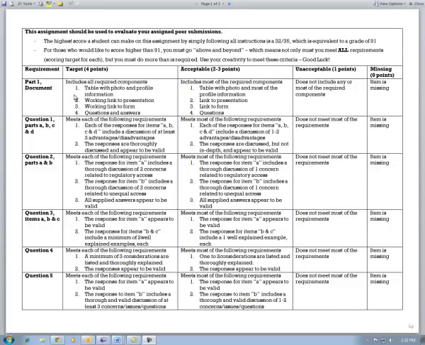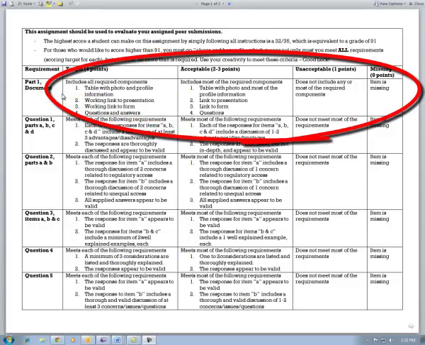This brief video tutorial is going to demonstrate how to use a rubric to determine the score of the peers you will assess on the Google Docs assignment, or actually any assignment that you use a rubric to assess. In the left-hand column of the rubric are the components. These are the items that you're going to be analyzing.